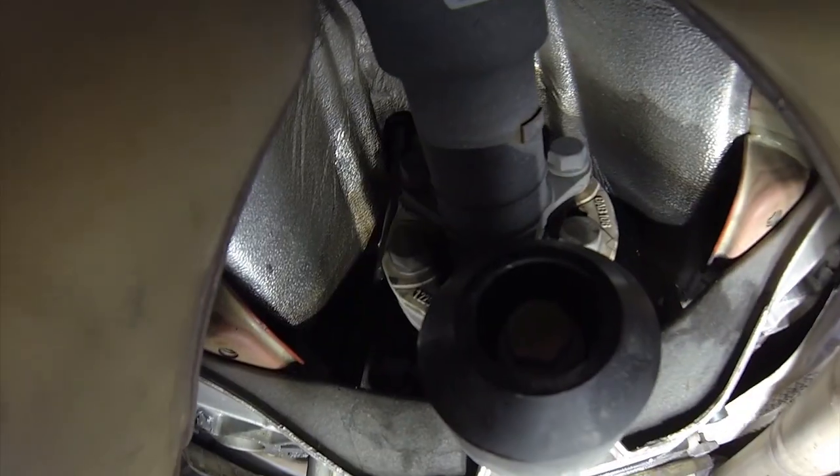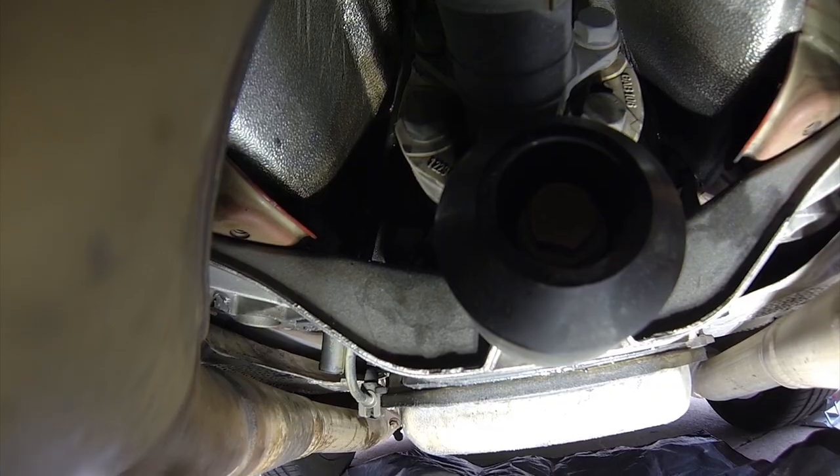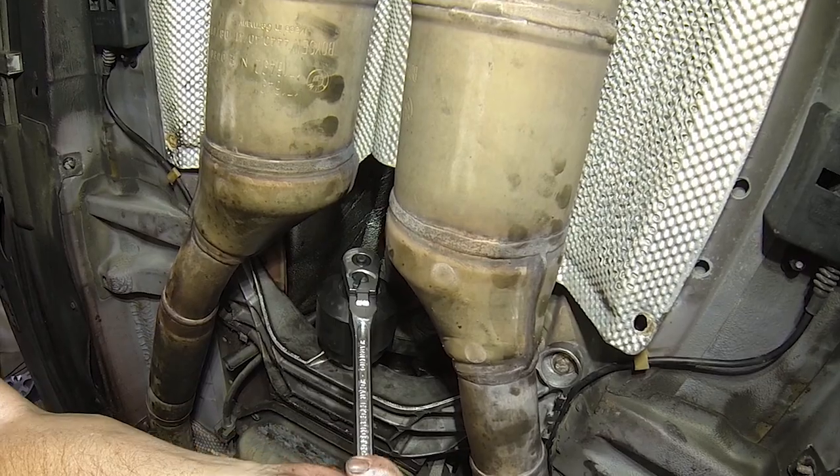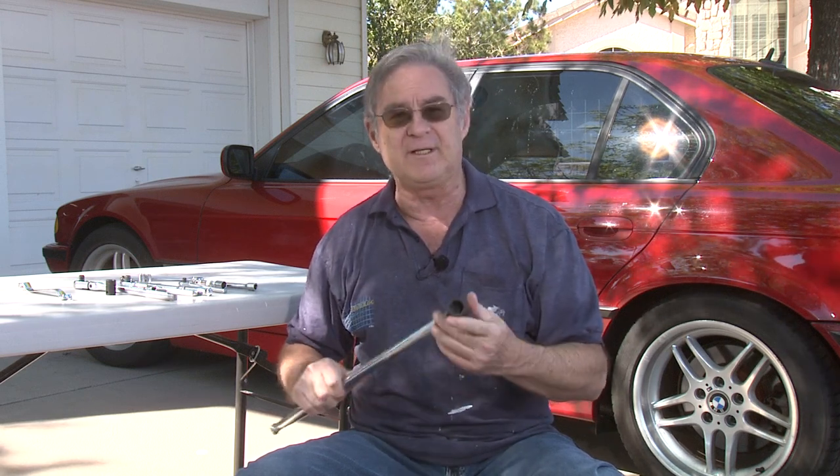The next part is best done before you start loosening any other bolts or nuts on this repair. You'll notice a very heavy black anodized piece of aluminum — that's a vibration dampener to help absorb the jarring as the transmission shifts. This is a fairly high-performance car, so the transmission can shift quite sharply. You're going to need an 18 millimeter socket and a real husky breaker bar to get that off — it's on there very, very tight. Remove that first, because it will be in your way when you're working on the passenger-side motor mount.